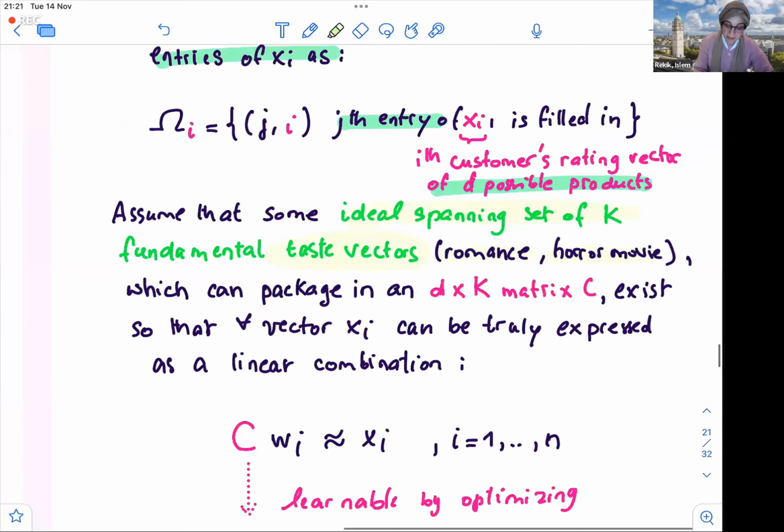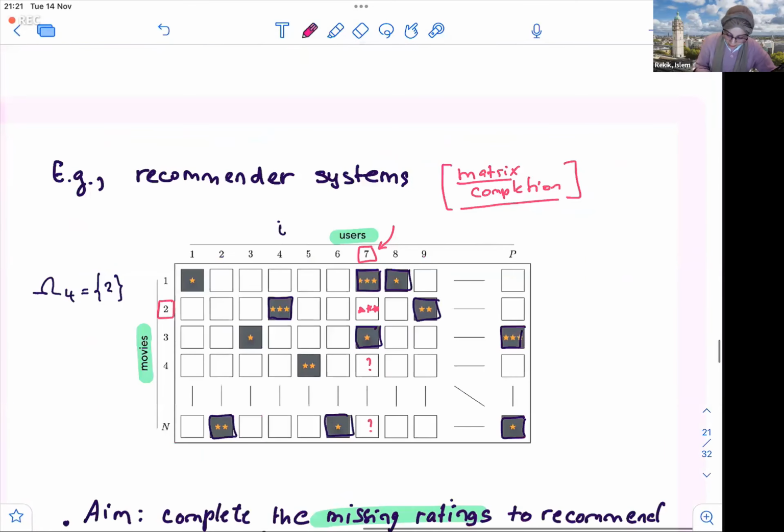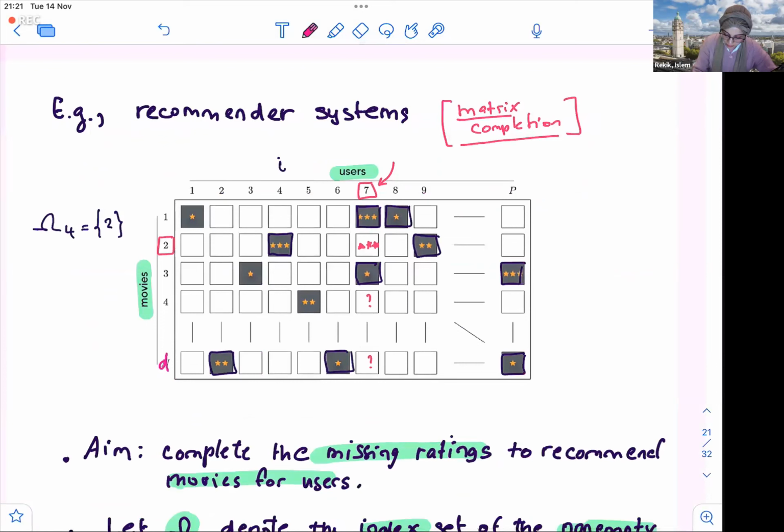So maybe you have millions of movies. Here I want to put D, it's better, and for the number of samples I want to put N. So let's say you have D movies, D is 1 million. You want to bring this 1 million space to a small set of movie types, that is what we call taste vectors, depending on the taste of the viewer.